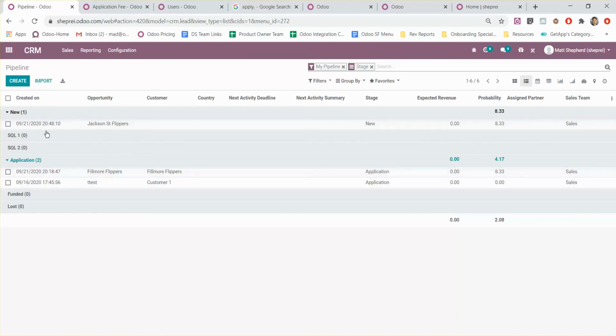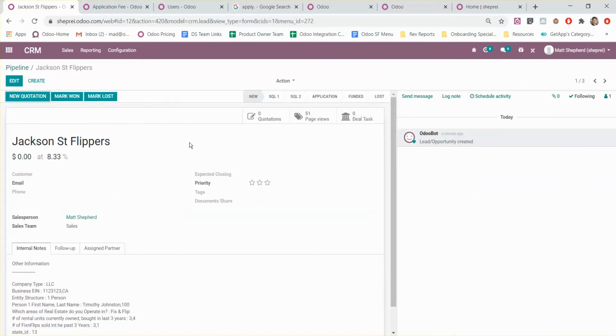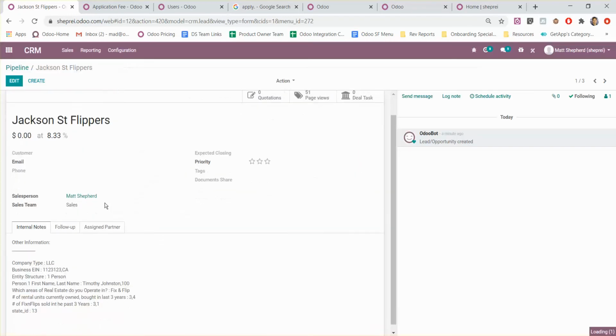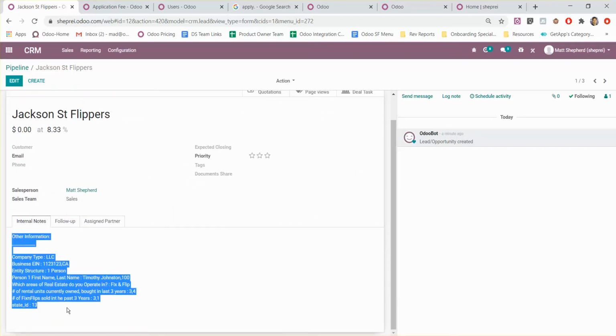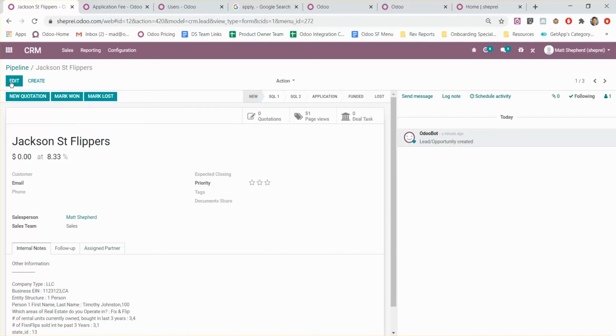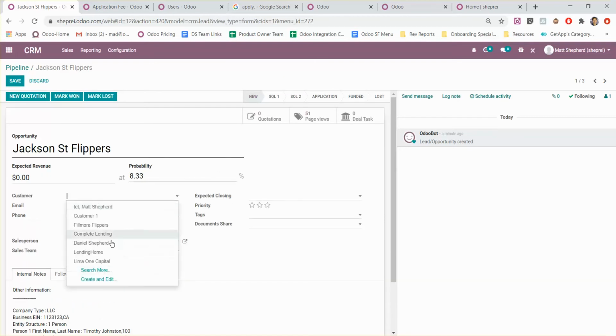The way I'd set this up, and I think this might be a good way to approach it, is that it becomes an application when someone has paid an application fee. That's the threshold or the benchmark. So in this case, with Jackson Street Flipper, the best process is you vet it out, and by the way, all of the information that was in that form appears here. It doesn't create a customer by default, but you can definitely do that after the fact, or we could implement that later on. So I'm just going to say this is customer one.